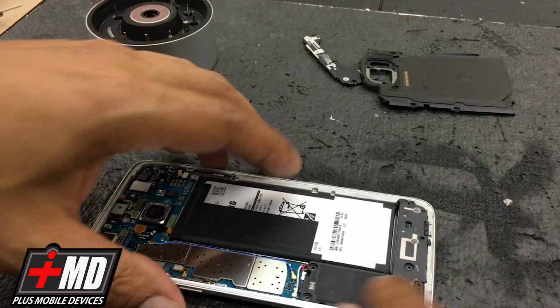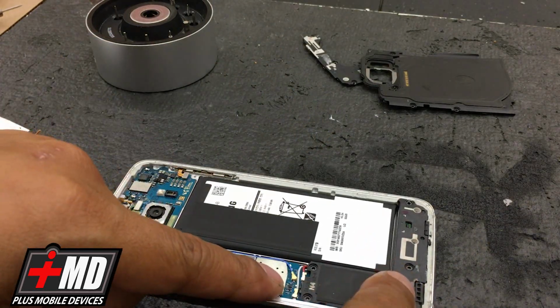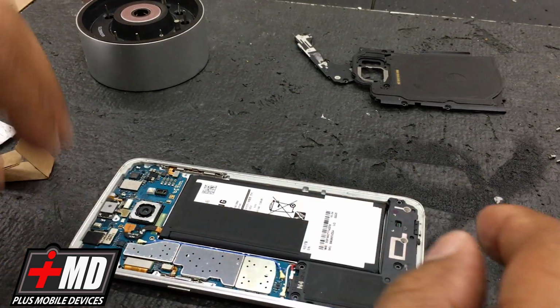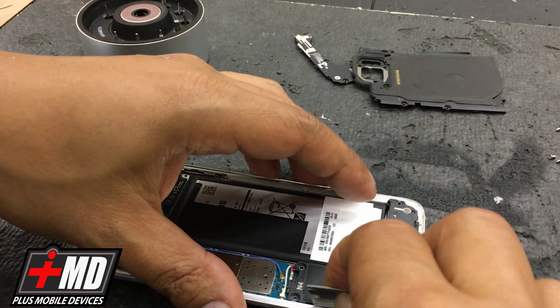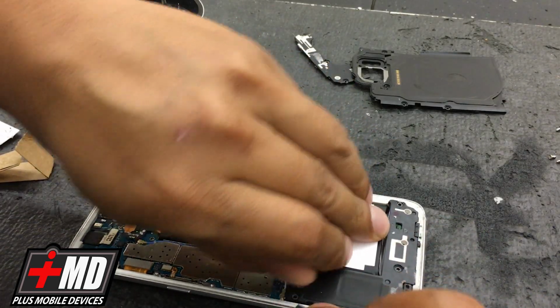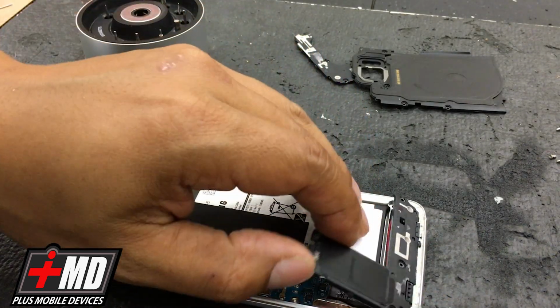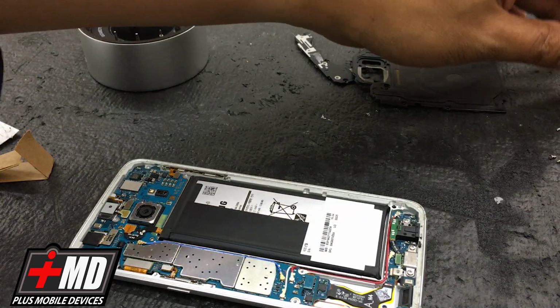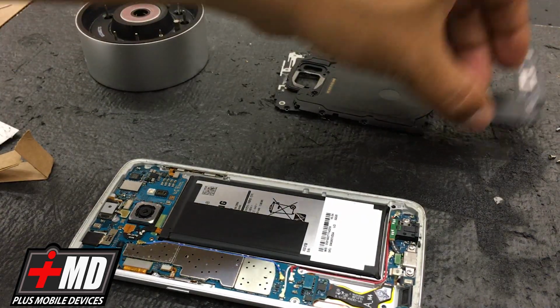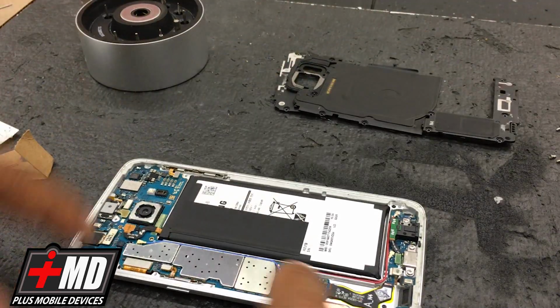Alright, now let's go ahead and remove the bottom piece right here, the charging port. And the speaker, just carefully remove it. Lift it up slowly, and now you have all that. Just put it accordingly. Top, bottom, top, mid, bottom.